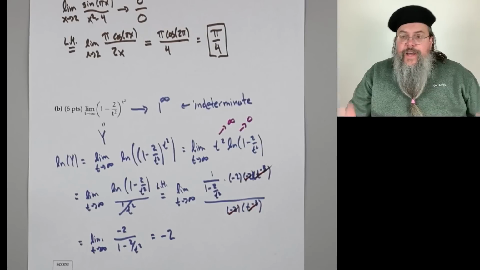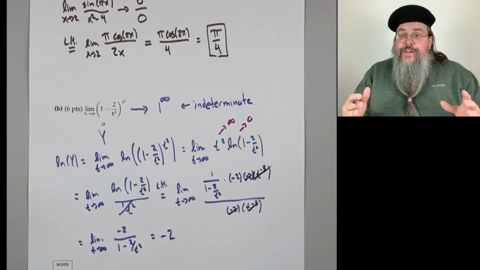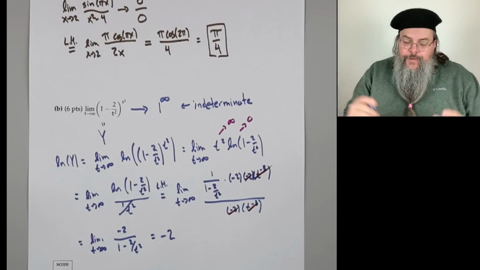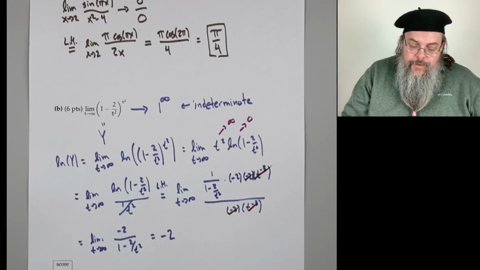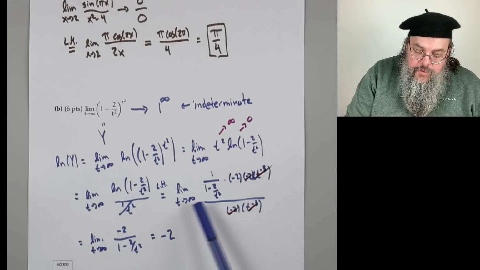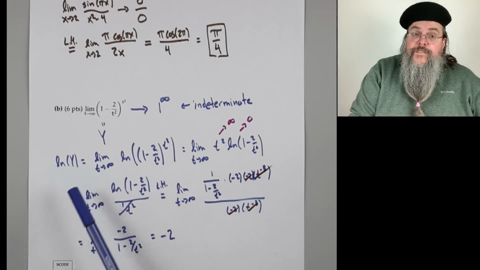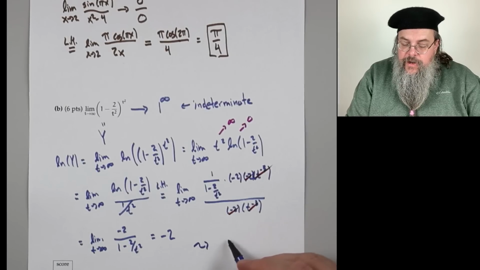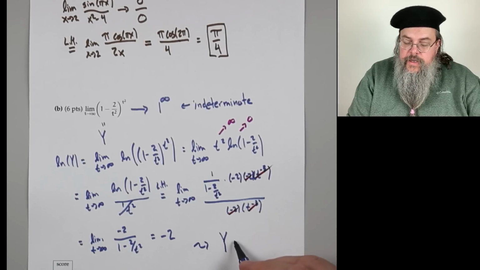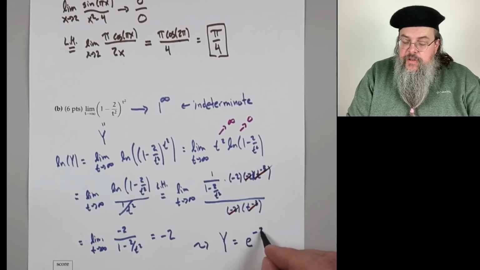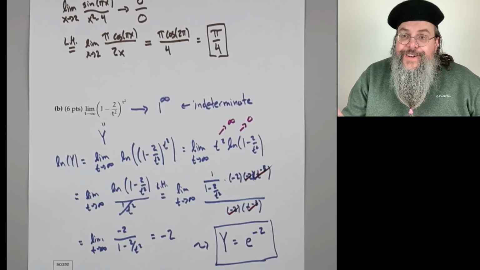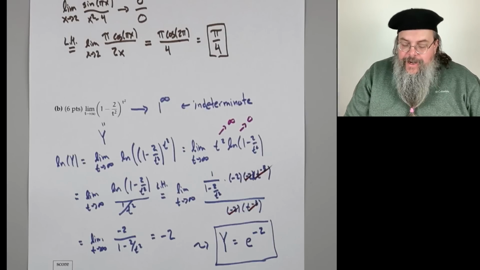All right, brilliant. Is that our answer? No. What? Why? We worked so hard. Well, follow it back. It's the log of our answer. And so therefore, our real answer is y is e to that. So it's e to the minus 2. And done. That's it. Beautiful.